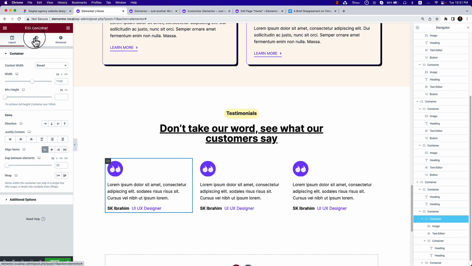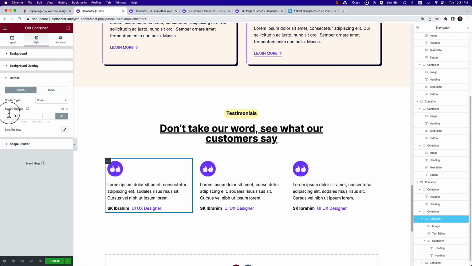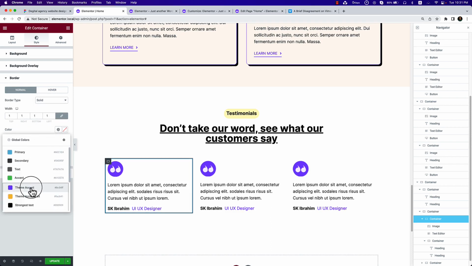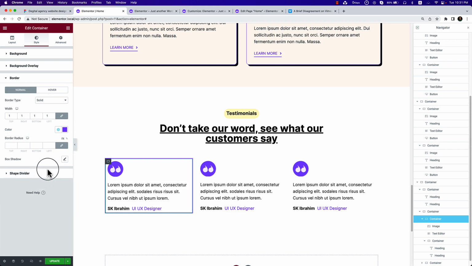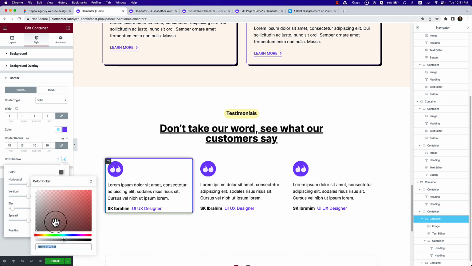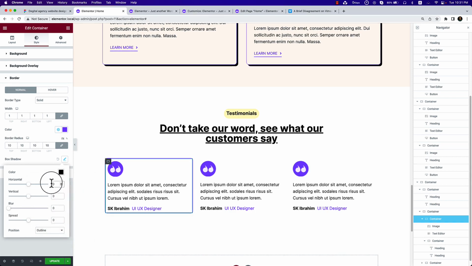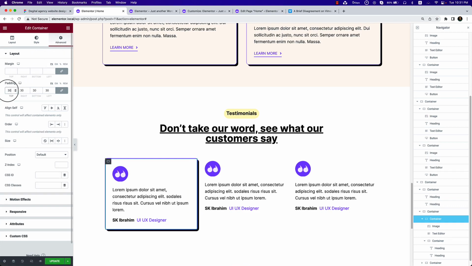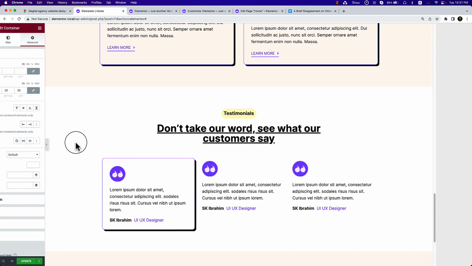Then go to style, add a border, type solid, 1 pixel, border color is primary color, then the border radius is 10 pixel, box shadow is darker color, and the blur should be 0, horizontal 6, vertical 6, and the padding, which is from advanced padding, 30 pixel. That's it.